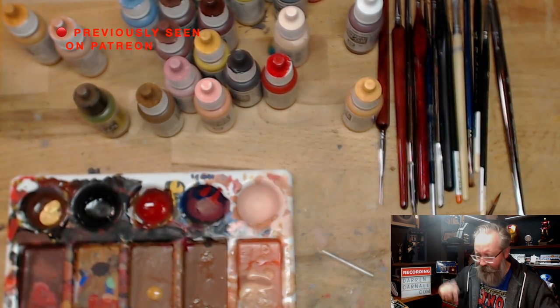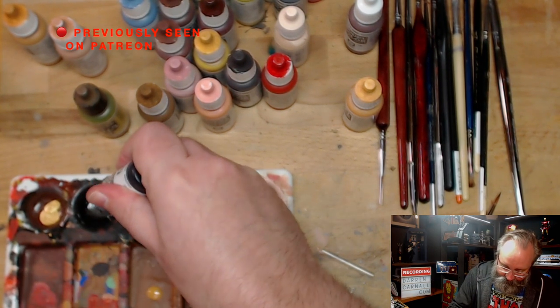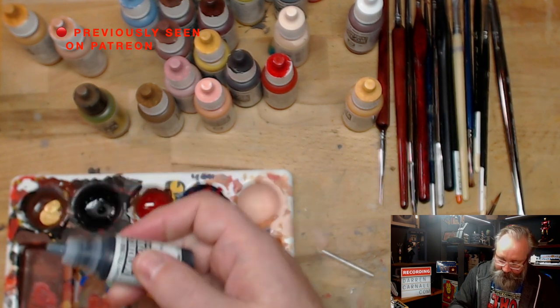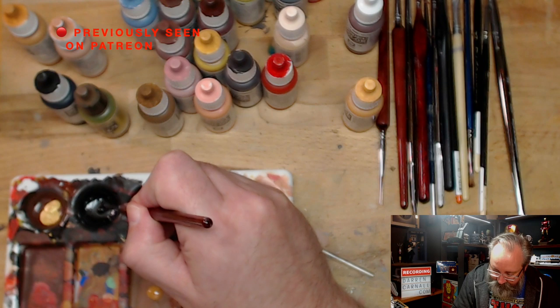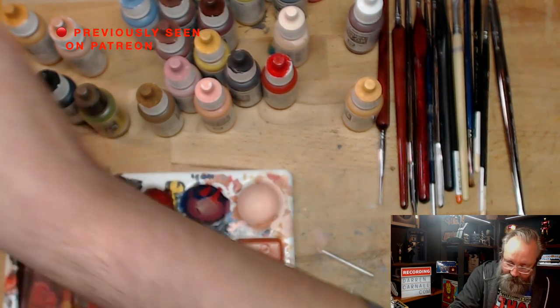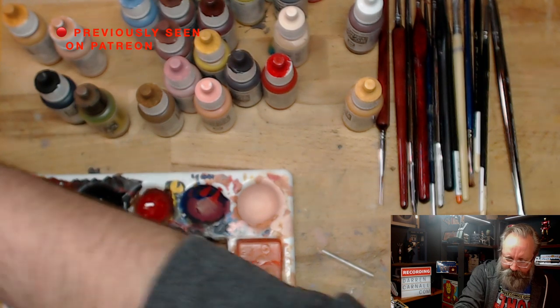I can paint that flat black while I'm waiting for the skin to dry from what I've just done. Might as well use the same brush for that. Let's throw some water on there. Now this is just going to be plain black because that part of his outfit is, I think, a shiny leather black.